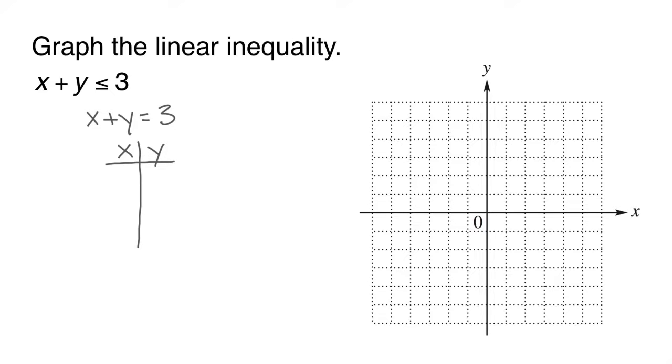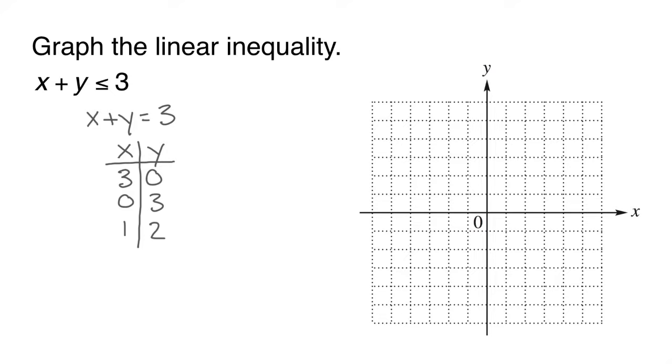The x-intercept will be when y equals 0, so the x-intercept is the point (3, 0). The y-intercept is the point where x equals 0, and therefore is (0, 3). And we can find one additional point. Let's let x equal 1. When x is 1, we subtract 1 from both sides to find that y is equal to 2.